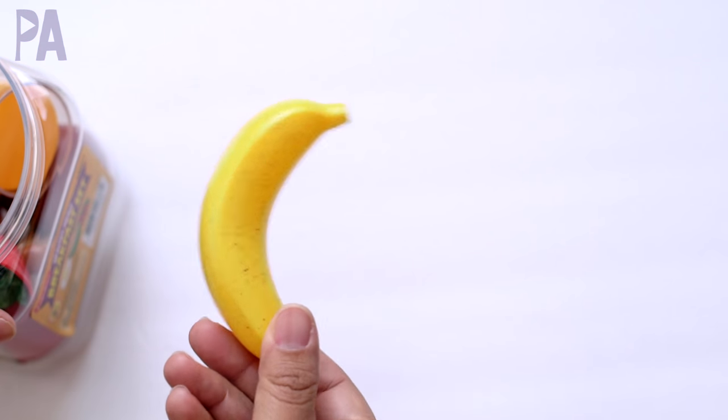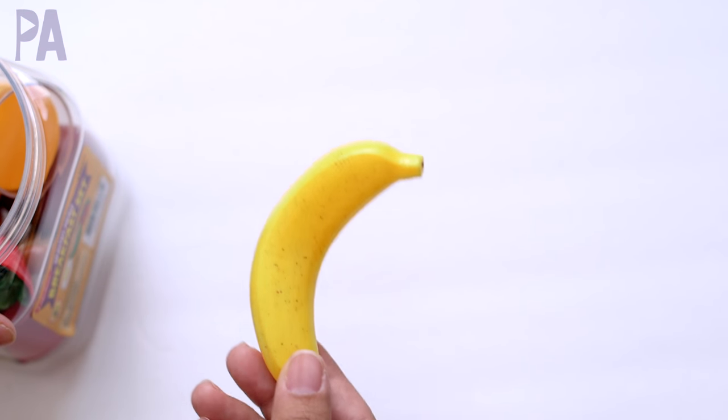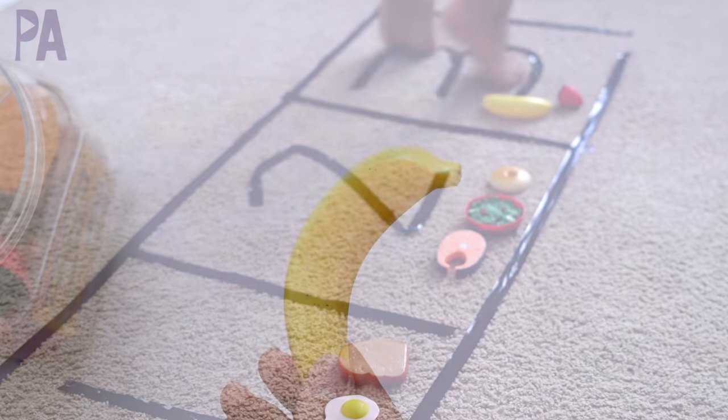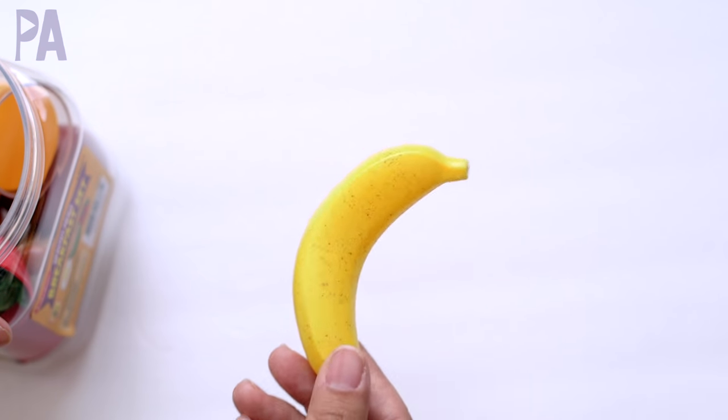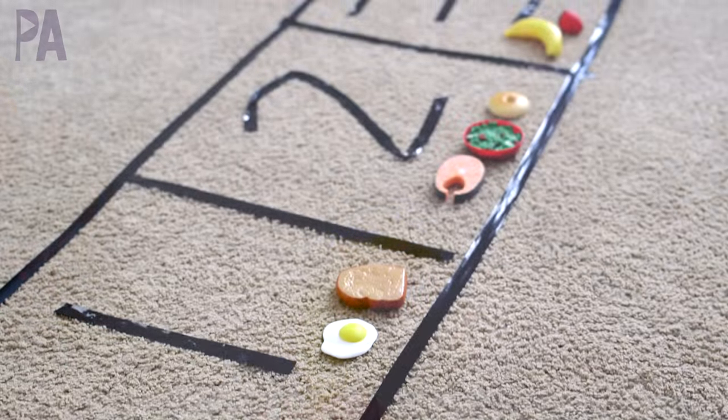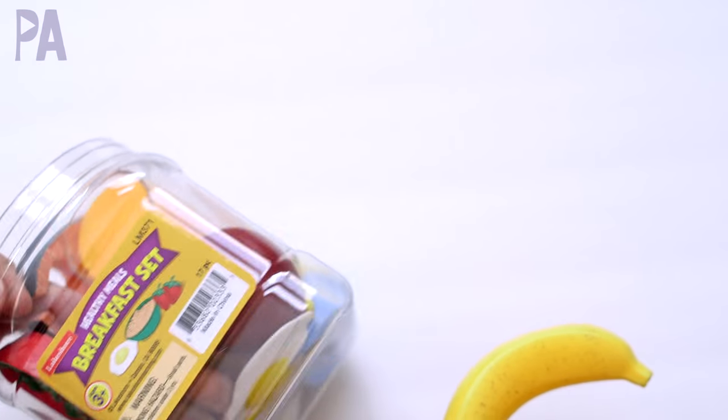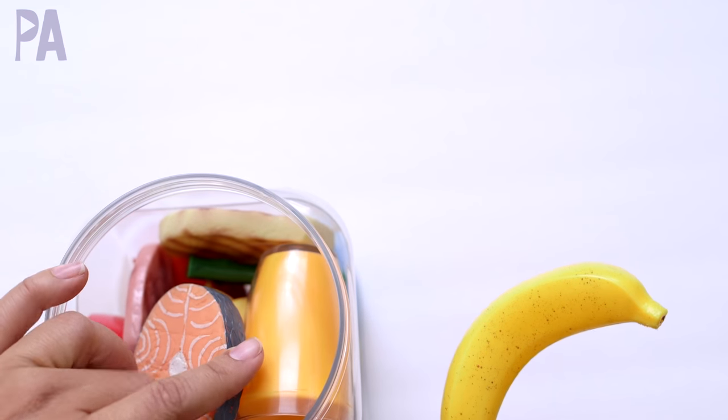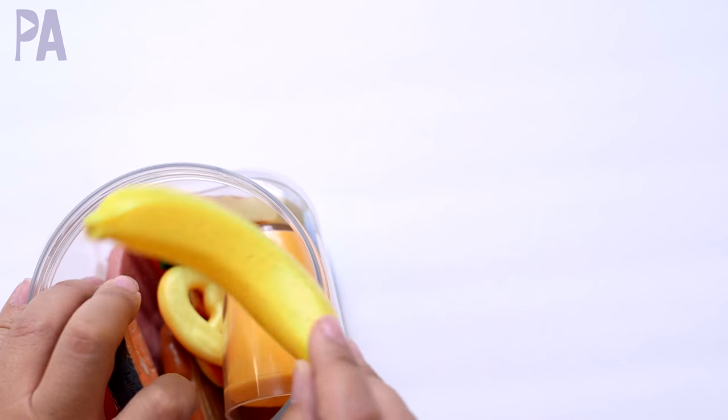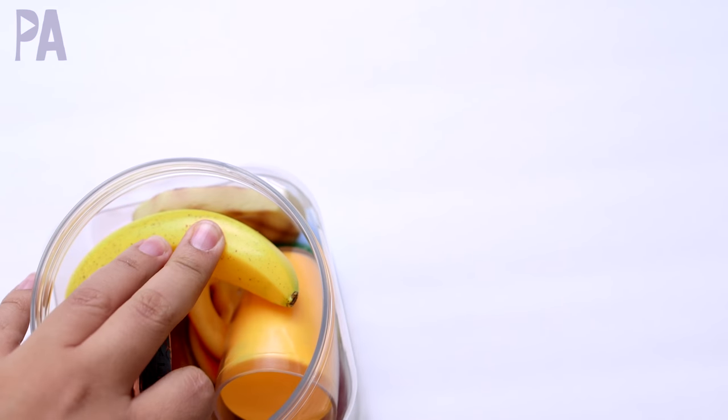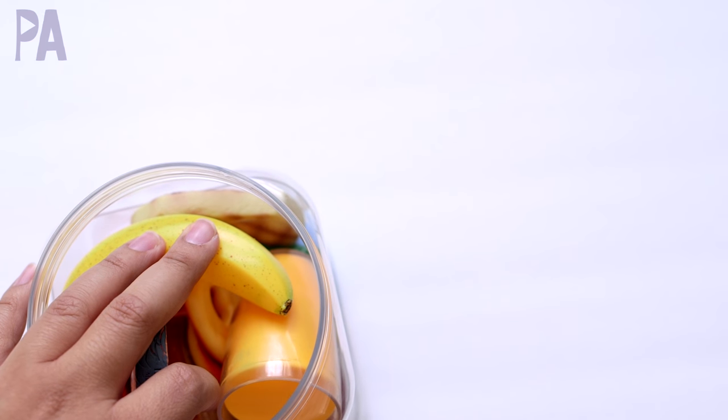And then you would take your play food, like this one, and you would jump out the syllables. Ba-na-na. And you would jump all the way to the box three, and you could place your banana in box three or next to it, because you're going to be jumping in it some more. And you can go through a whole bowl, a whole stack of cards, magnets, or objects this way, and it's a very good active game, particularly for those preschoolers who like to move.